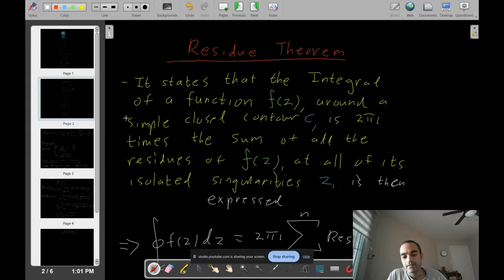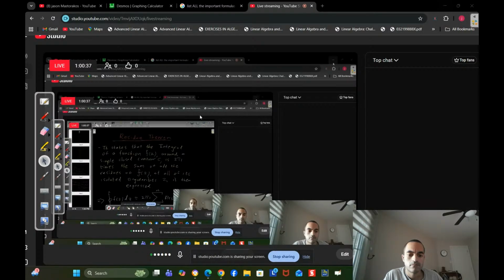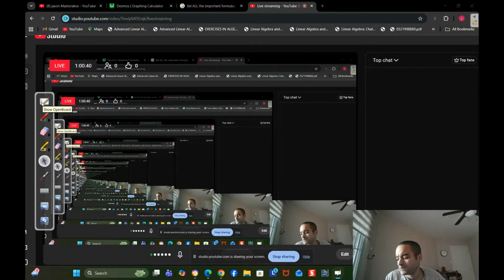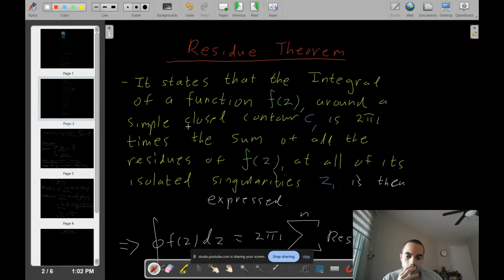Now here, let me know if there's any misunderstanding of this theorem so far. Anything in the words that's confusing you, let me know. Please put something in the chat. That's why I have water. Okay. Anything at all? Let me know if there's an issue. Any issue with what I've read so far about the residue theorem?